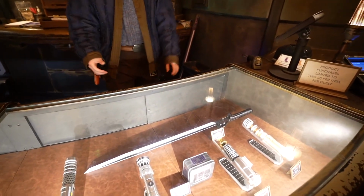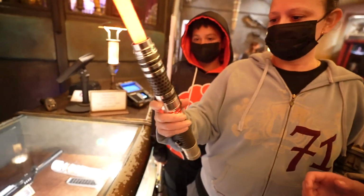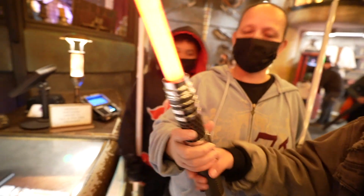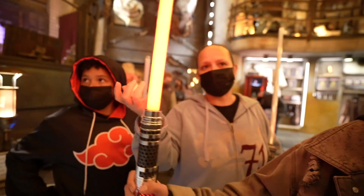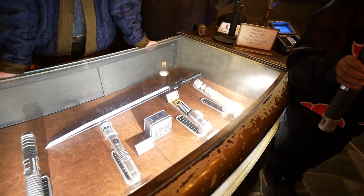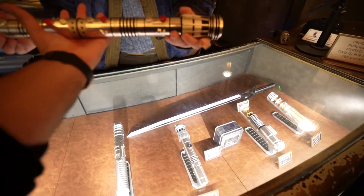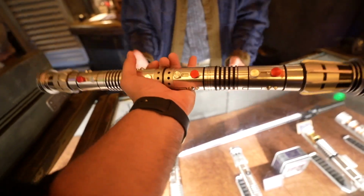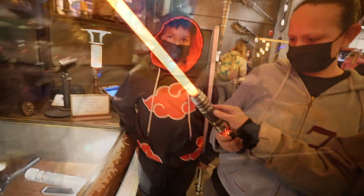So if you're a huge Star Wars fan, I encourage you to come here ASAP. Here, Karen, I'll let you. Oh, that's not even heavy. No. It looks heavy, but it's not. It's a dual one, but it doesn't get heavier when you combine them. Somebody said it's not as heavy even when you combine them. They feel light. Hold it for like 2 seconds. See, there you go. No, not at all. I like the feel of this one. I like it too. This is why I don't bring Carlos here.